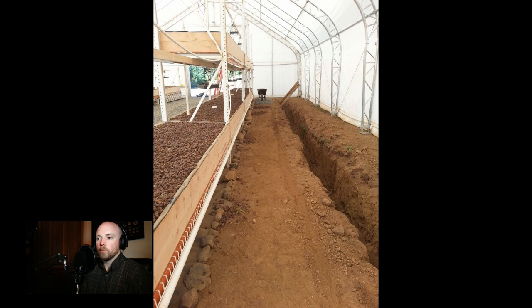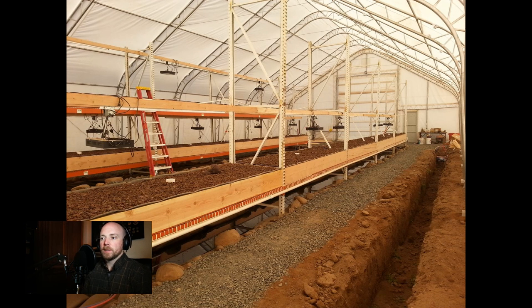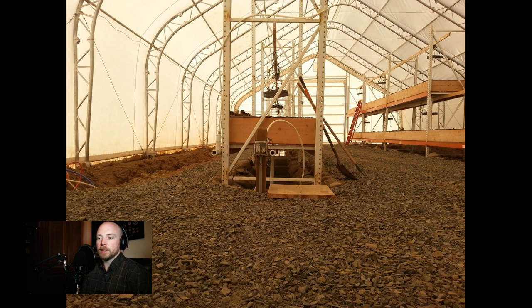Here's lane 1 and lane 2. I'm sorry, lane 3 and lane 4. Now we got all the rock in there. Everything's looking good. Yep. It's coming along nicely here. All the rock is down. We've got the grow lanes in. The beds are in. Only thing that's missing here is the new pump. So we'll be having that come up here.